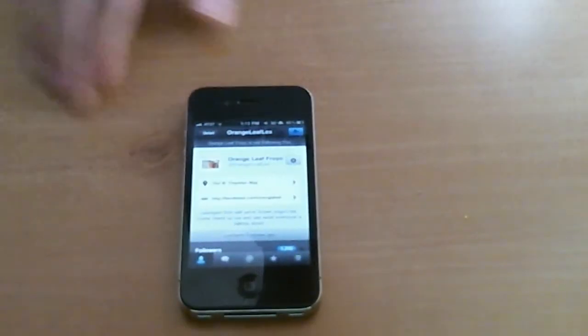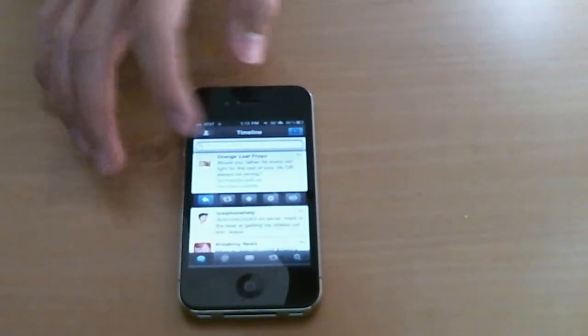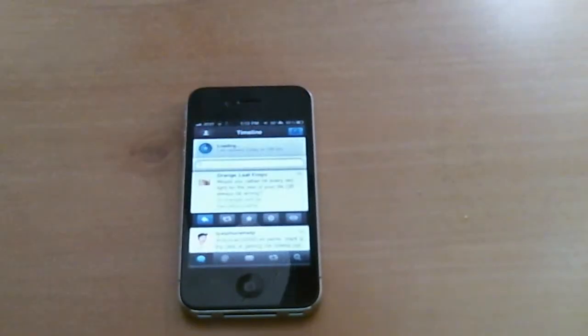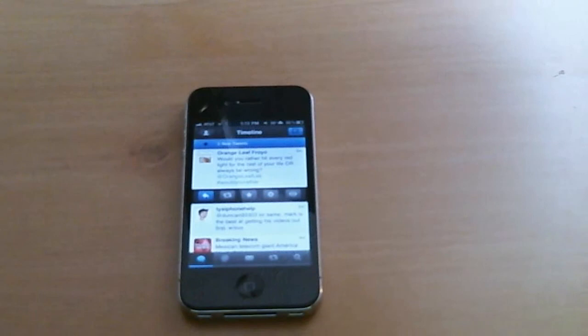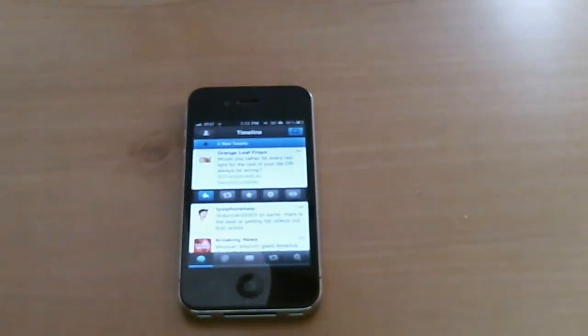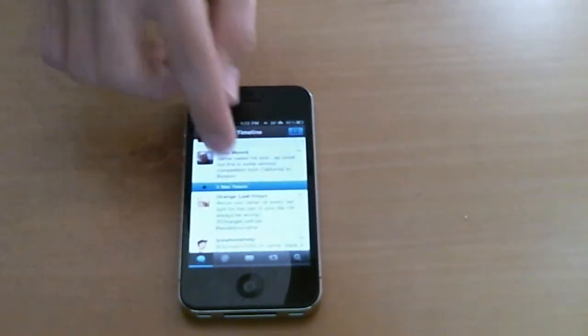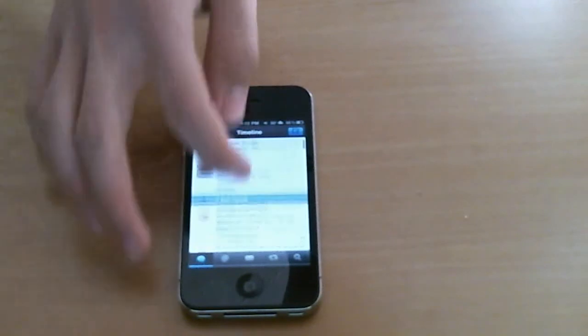I know it's hard to see, but I'm at Orange Leaf, which is a frozen yogurt shop here in my town. And you can't see their actual tweets, which I'm really hoping they do add, along with that landscape orientation and things like that, because they're kind of almost necessary. Also, you can see the little bar that kind of breaks it up.